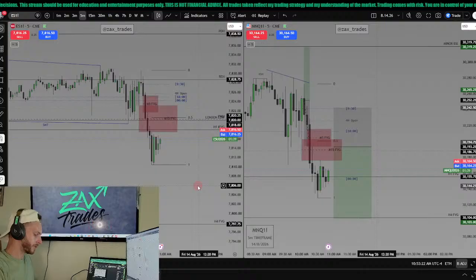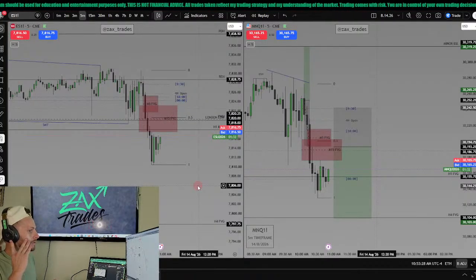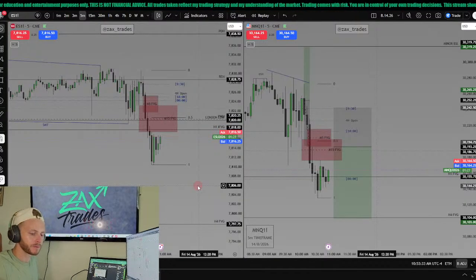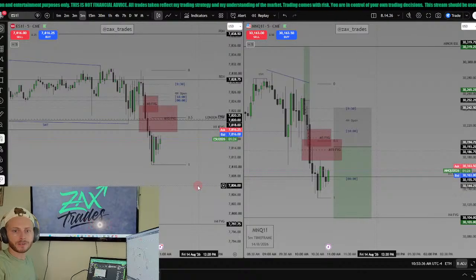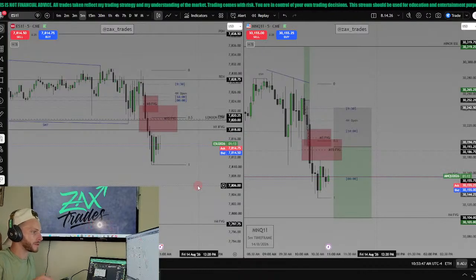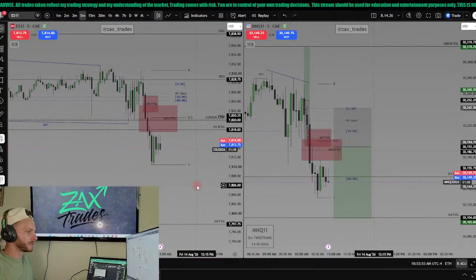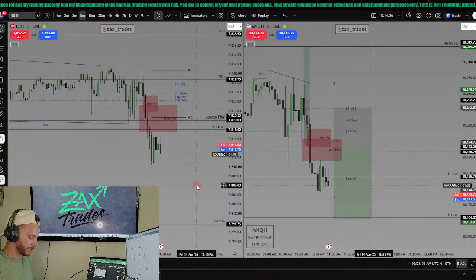All right, getting a little reaction there. So maybe we're gonna get something here. We're still within time. We're good on time. So let's see what the market gives us, guys. See what the market gives. Let's see. And of course, as soon as I start talking good about NQ, it freaking does that. Come on. Come on, bro.